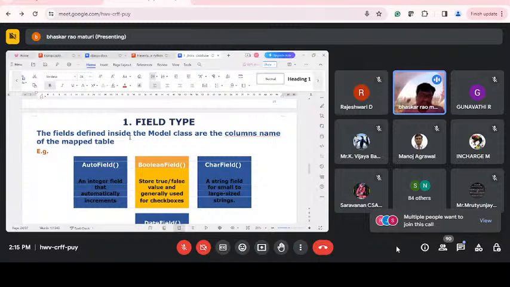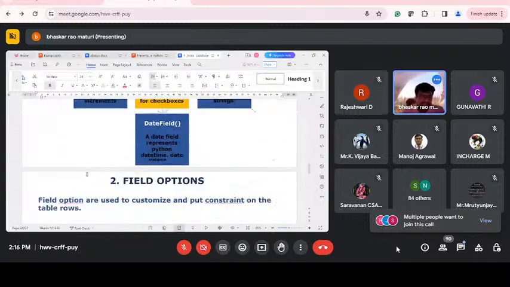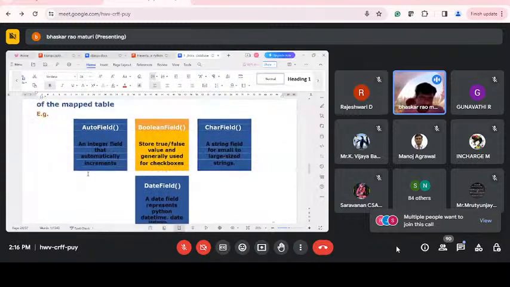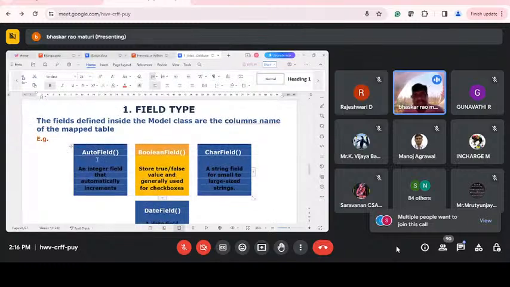So the field types: auto field, boolean field, character field, date field, different kinds of mapping. The map table we are using here: the fields defined inside the model class are the column names of the mapped table. An integer field automatically increments.